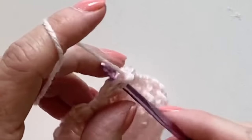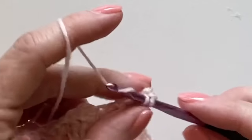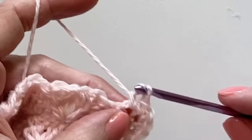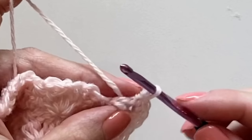Here's a corner. One, two, and three. And let's work back up that other side with the same general rule. Oops, my yarn split on me just a little bit. There we go.